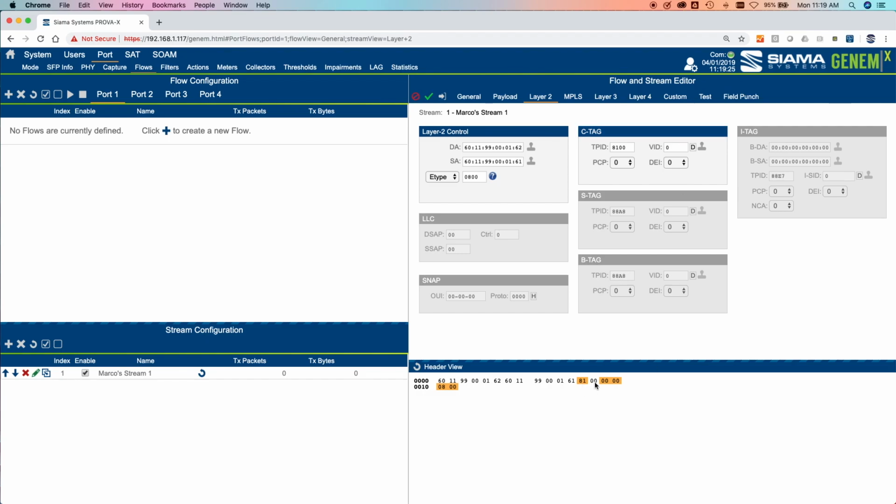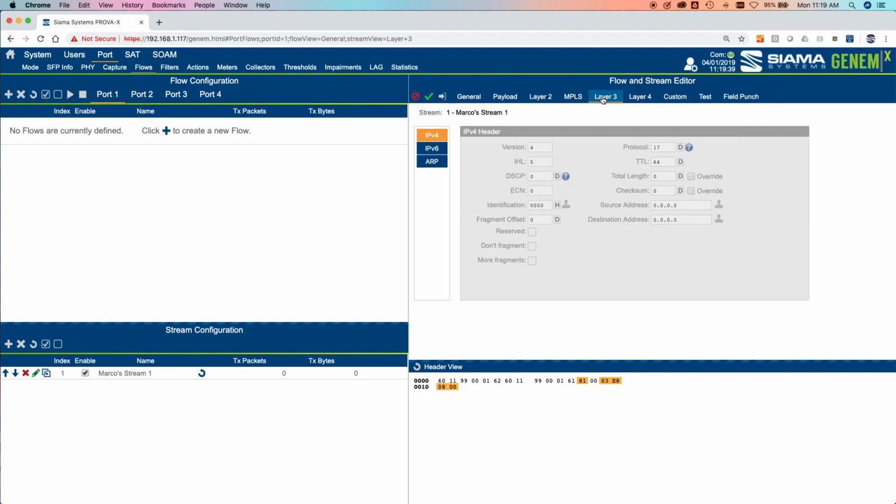So 81000000, and you can see here I'm going to put in VLAN, I don't know, 1000, which translates to 03E8. Let's go ahead and add IPv4. I'm going to say my source address is 1.1.1.1. My destination is 2.2.2.2. It's fine because I'm not going through any routed network, but you want to put in appropriate IP addresses if you're going through an IP routed network.